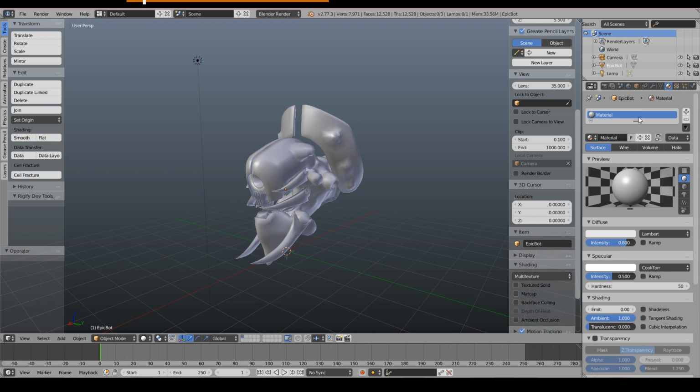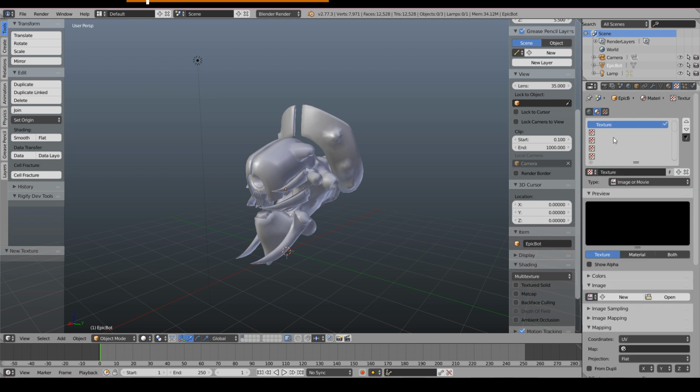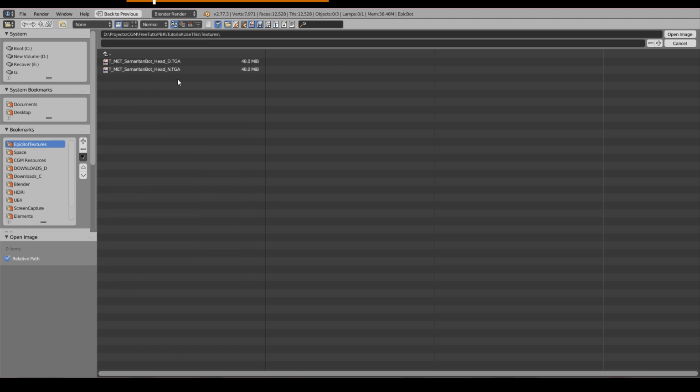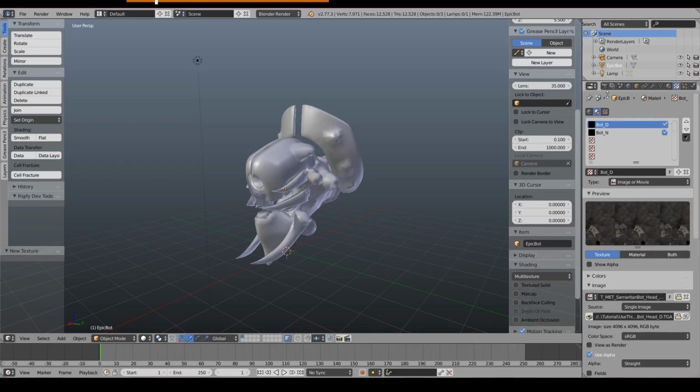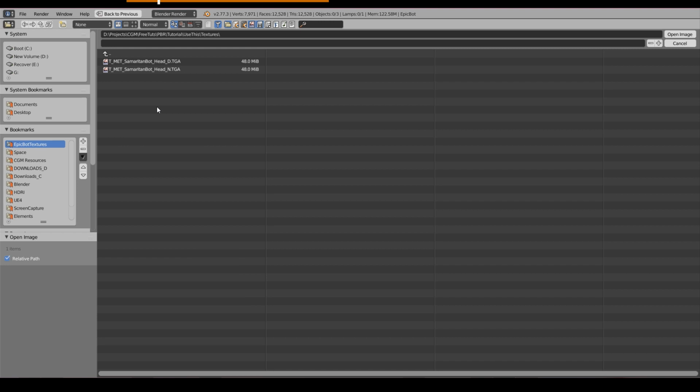So with this material selected, I'm just going to go over to the Textures tab and just use this as a bit of scratch pad to create a couple of textures. So click New and then New again on another slot. This one could be bot_D. I'm just double clicking in the names there to rename to bot_N in that case. Come down to the image section, click Open, find wherever you have the textures, or in my case I have these textures here, _D for that one, click down to the bot_N, image open, same area, _N, open that image.